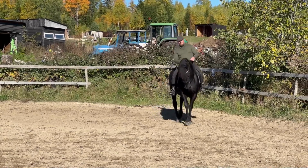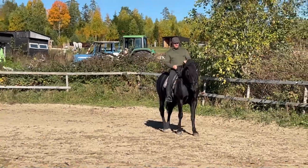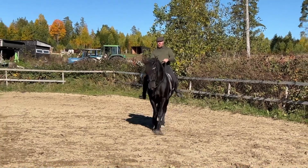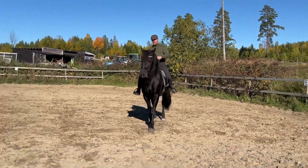I'm trying desperately to keep my weight to the right side. You can see that I'm failing quite often. I'm trying not to straighten my right leg. I'm failing at that all the time. And I'm trying to not... There we go. Tongue out. That always means that you're doing a good job. My tongue, I mean.